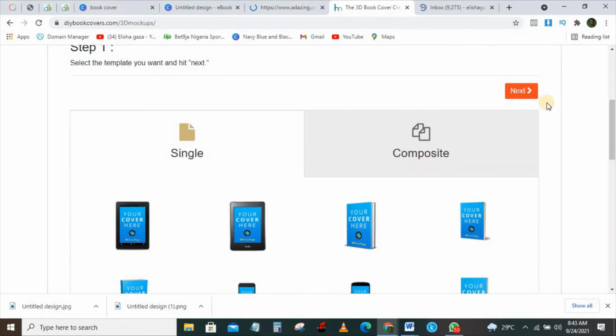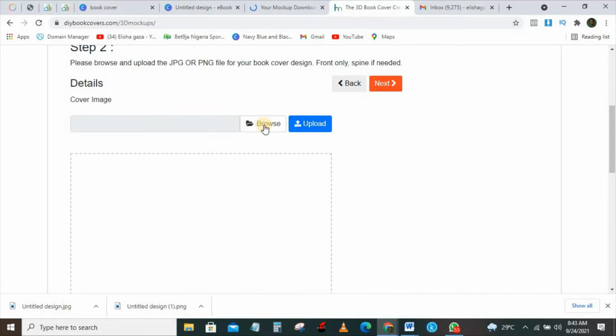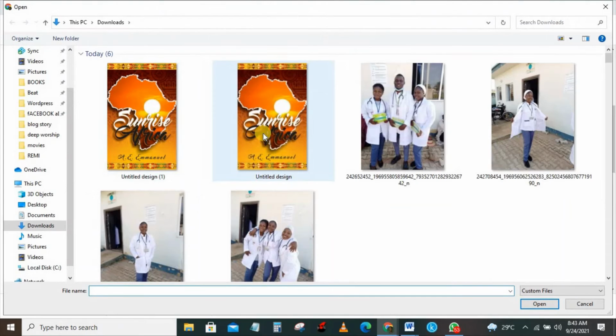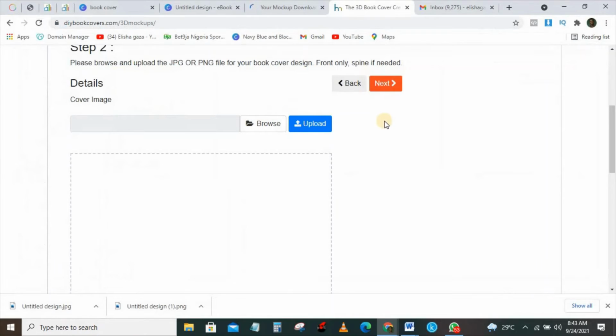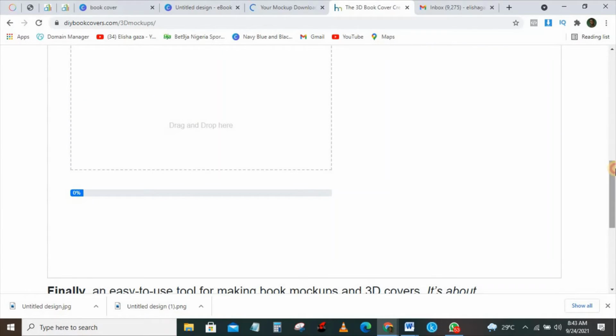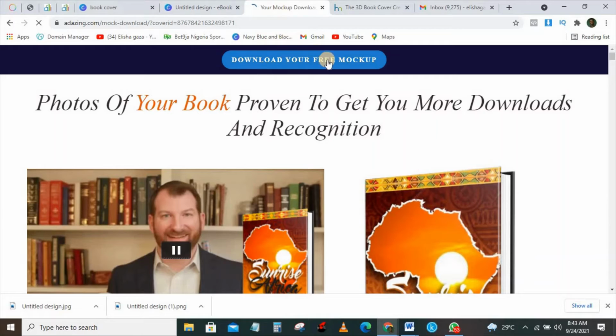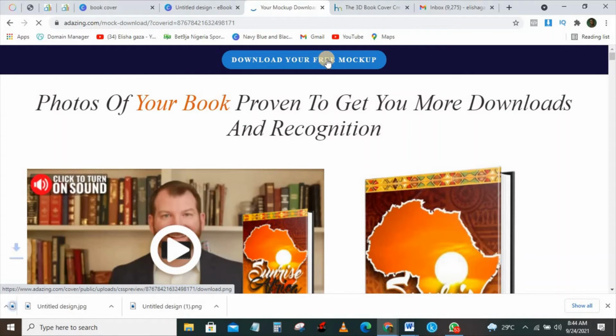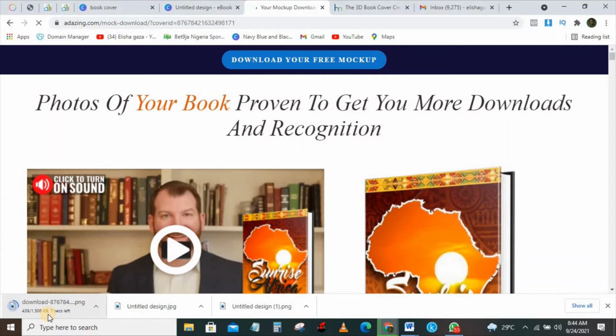Then I'll go to next, then browse, get the cover, and I'll upload. Let's give it time as it's uploading. You can see the percentage here. Download your free mockup, so you can actually download it. Now it's downloading. You can actually see it from here.